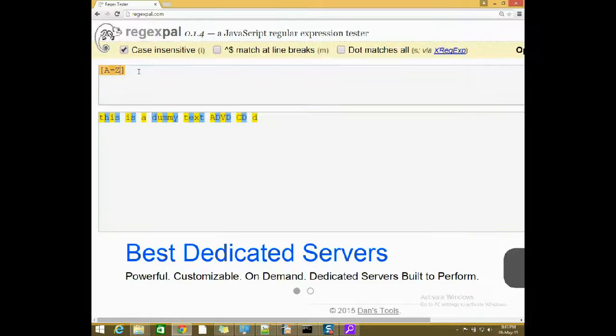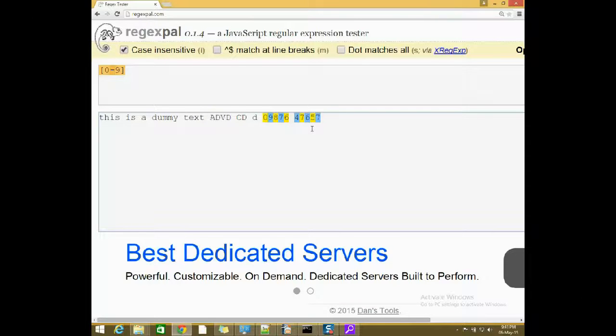And second, we looked at ranges, from 0 to 9. It's a digit range, 0 to 9. If we write any digit, that range will match these digits.